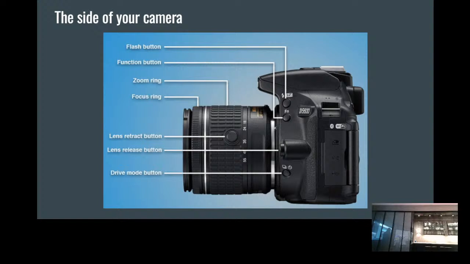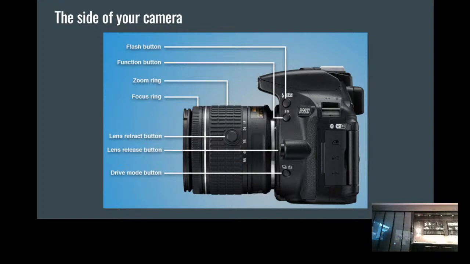Now, depending on the type of lens that you have with your camera, you might have a zoom ring. The zoom ring is your ability to go from wide angle to a tight angle on your physical camera. So by zooming in on the subject or zooming out of the subject, you go from wide angle to more of a tight or portrait area.